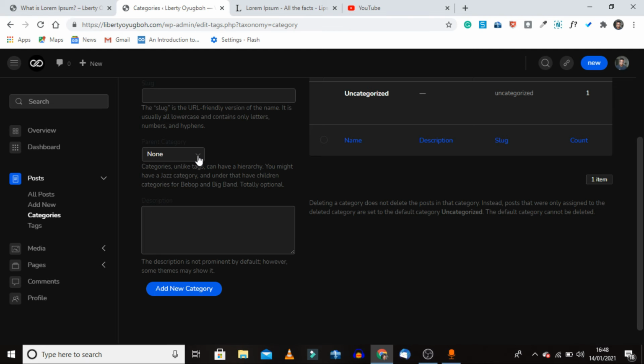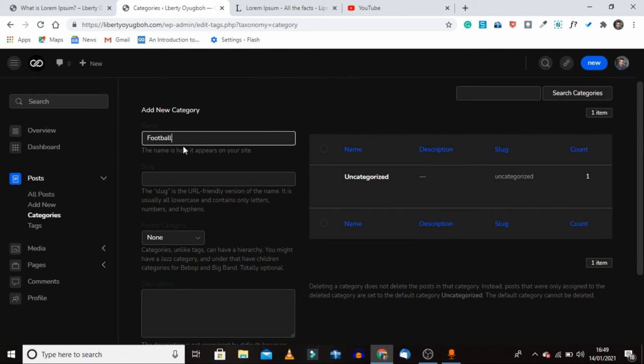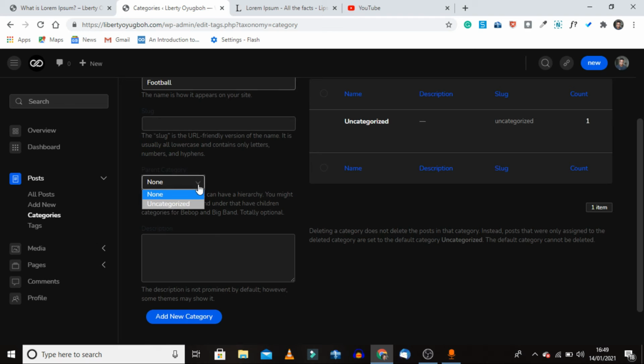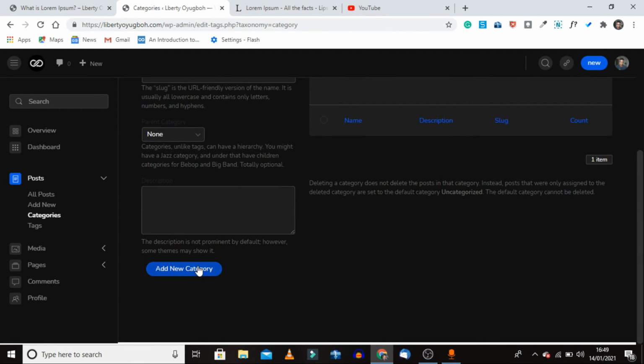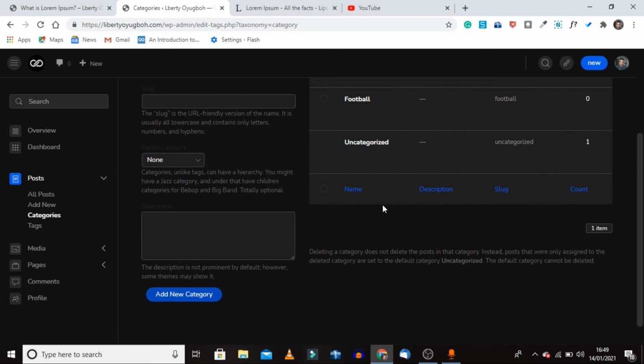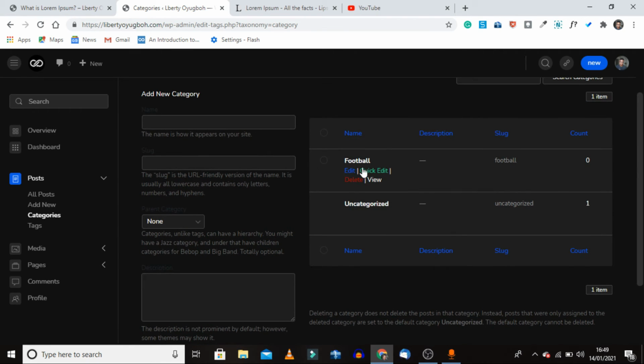So you can decide to put football under uncategorized, or if you have any other category to show up here, you can add it. But I do not want it to have a parent category. I want it to stand alone on its own. So I just leave this alone and add new category. So here we have it, a new category.